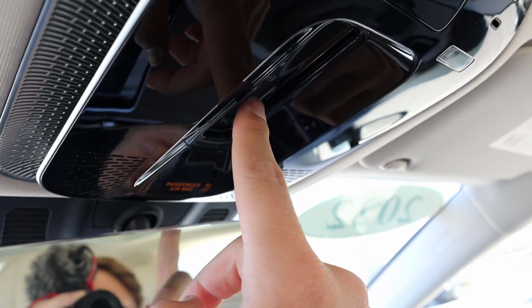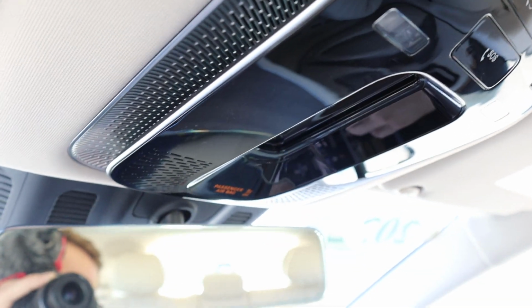And then you can see here with the sunroof situation, we got the two sunroofs. Controls for the sunroofs are just right here. You can just slide your finger on it, which is a cool feature.